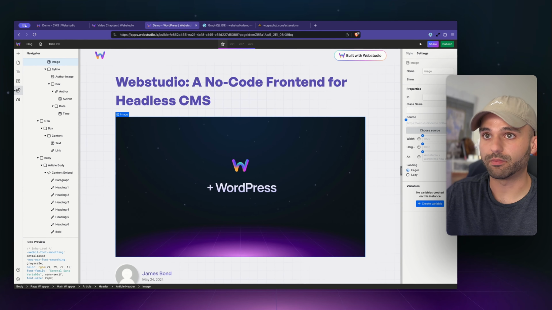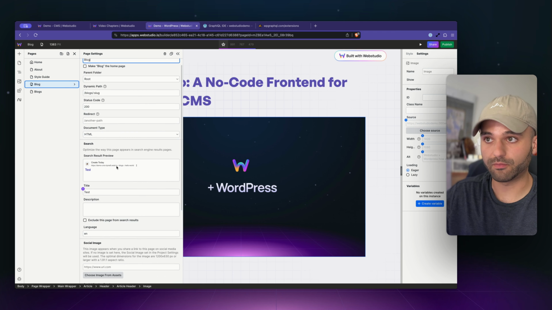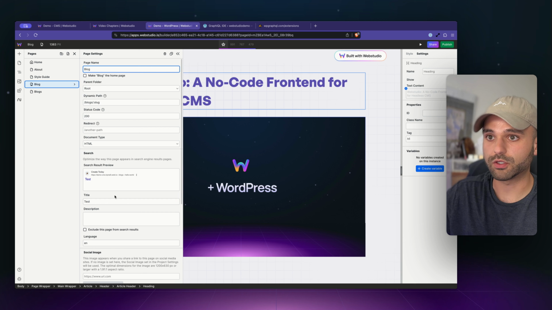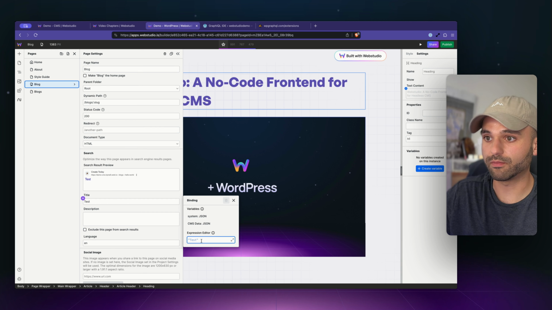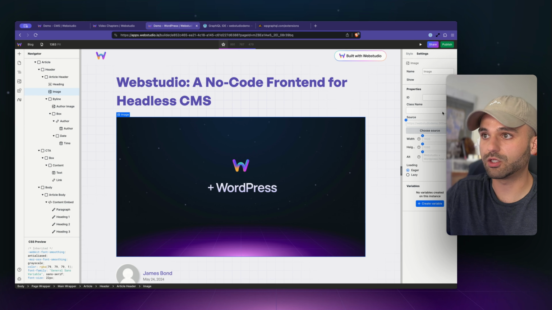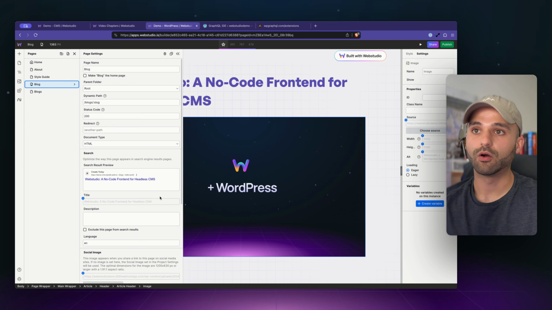There's one more area that's important to bind, and that's the page settings. So if we open up the page settings, there are a few different places. The title. So let's grab our title. We already have this bound over here, so it'll just be easier to access it over here. And there we go. I don't have a meta description saved in the post, so I'm going to skip that for right now. And then for the image, let's grab what we've already done over here and paste it into the social image. Great.